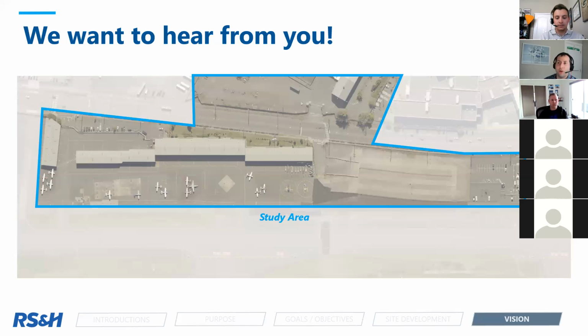Thanks for that. Yeah, we're always looking to see how we can maximize the efficiency of the space. This was the area that was called out in this master plan. Because it was started in 2014, we'll probably be doing one maybe 3 to 5 years down the road, if not sooner. So there might be some new parcels that come available that we can look at. But right now, this is about it with easy access. Some other ideas would be major improvements.